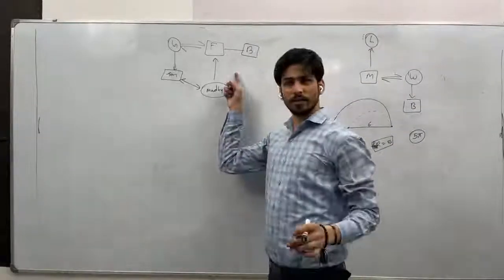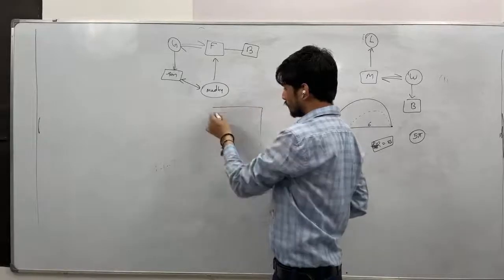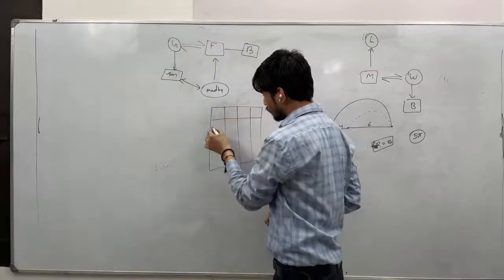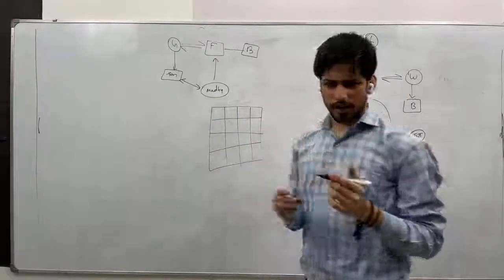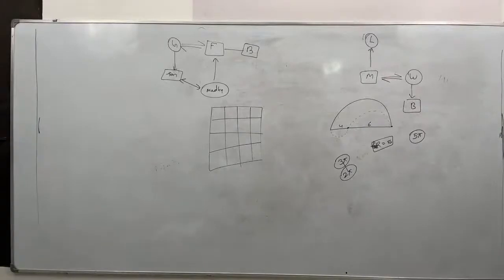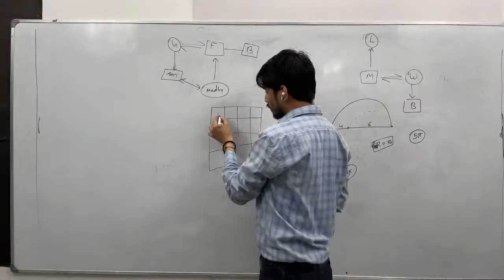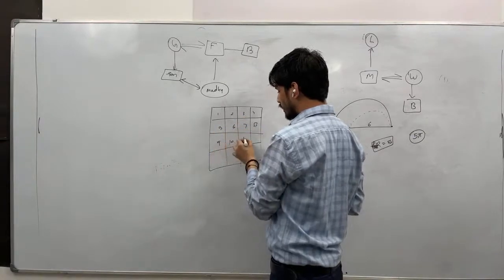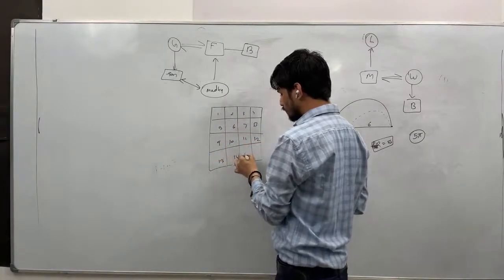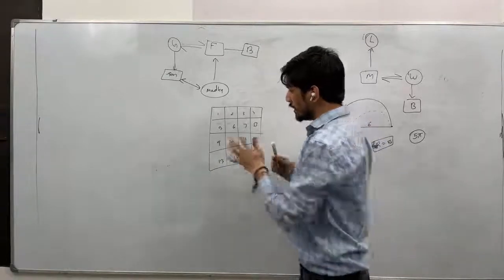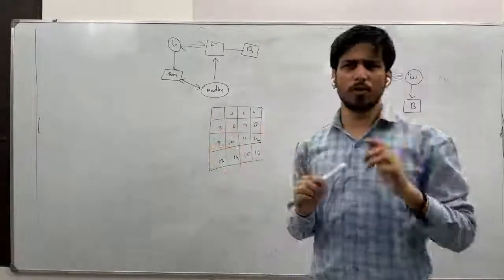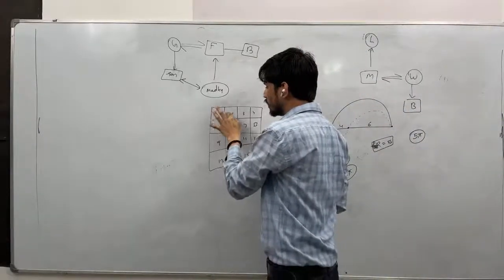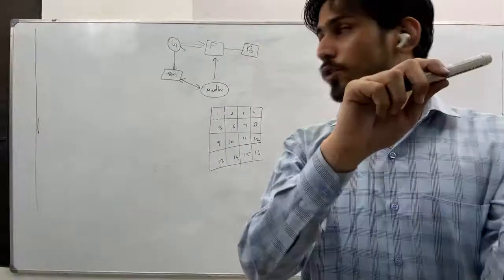Some puzzle. You got it? Okay. Let's say there is a hospital and there are 16 rooms, and in each room there is one COVID positive patient, right? So we'll say 1, 2, 3, up to 16. Actually there is a gate between 1 and 5, but diagonally there is no gate. It means there is no gate between 1 and 6. So vertically and horizontally there is a gate. It means 1 can go to 2, 2 can go to 6 and 3.